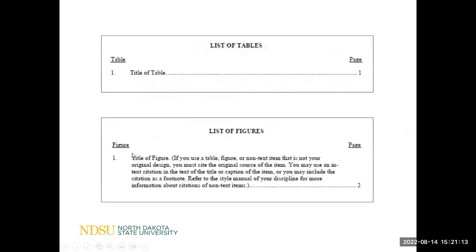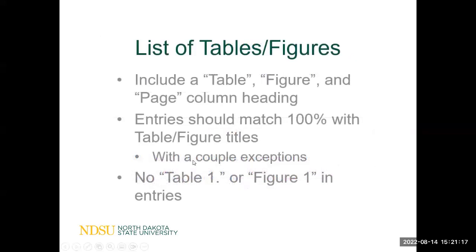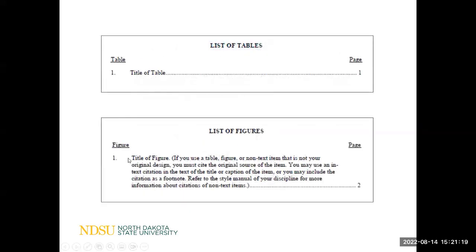And you have the option to include the entire entry. I should mention that the exception, the big one, is if you do have, for example, a super long figure title, but the actual title ends here and the rest is notes, we will allow you to remove the notes portion. Just do that consistently if you do it. So make sure all the entries do that. And that's just an option that you have. But this part does have to be accurate and identical to what's out there as your titles. You don't want to do any sort of paraphrasing or anything like that.